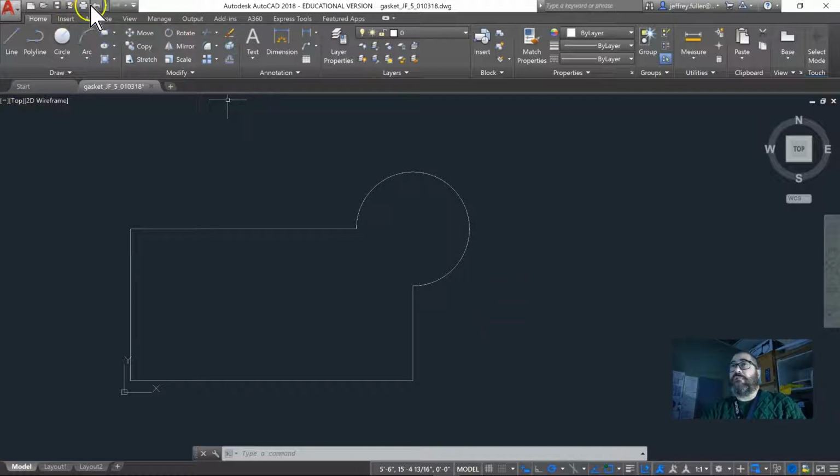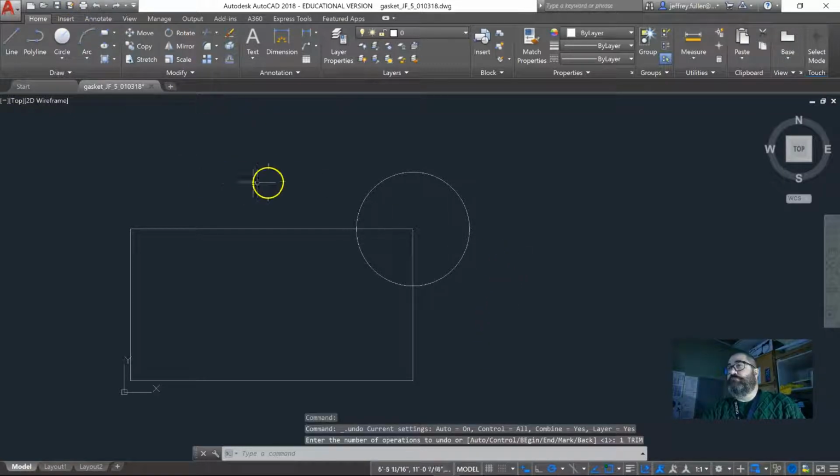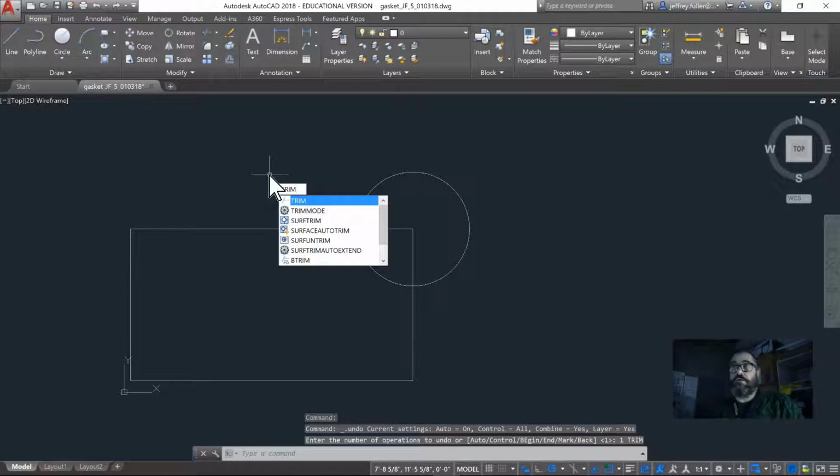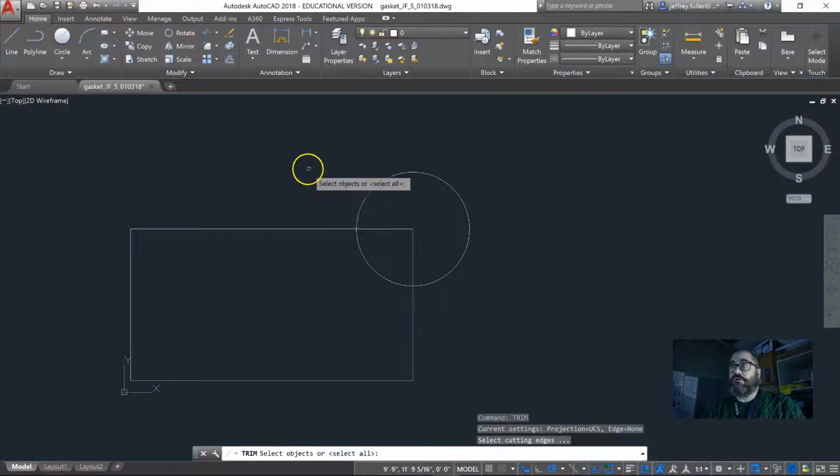Now I'm going to back up because there's another way to use trim. It's a lot simpler, and this is the way I always use trim. Trim, enter, and then it says here where select objects. This is where I selected that first object that I wanted to make that boundary object, that base object.